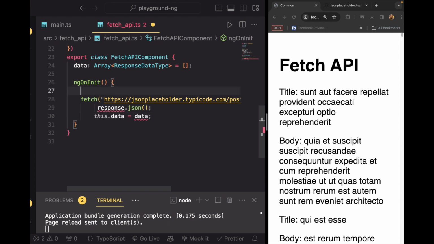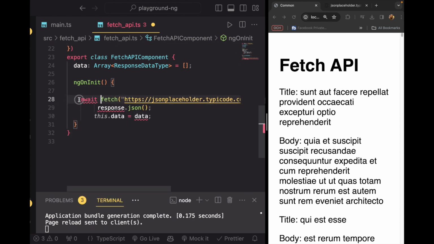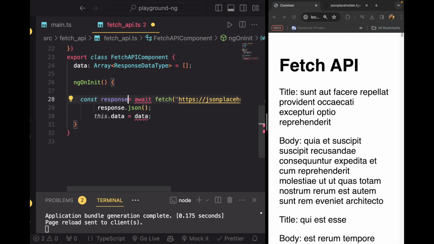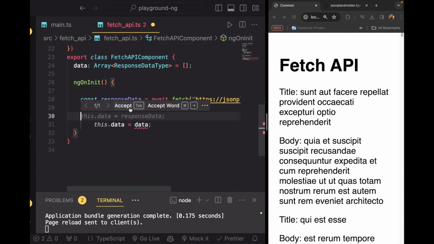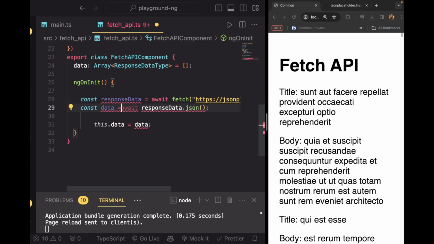Then we'll use await here and then capture the response in this response data, and we'll copy this and change this response to the response data. Now next, because this JSON returns a promise, we'll have to use the await here to fulfill it. Then we'll now get the data here.